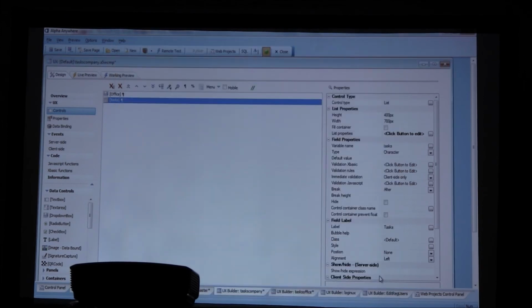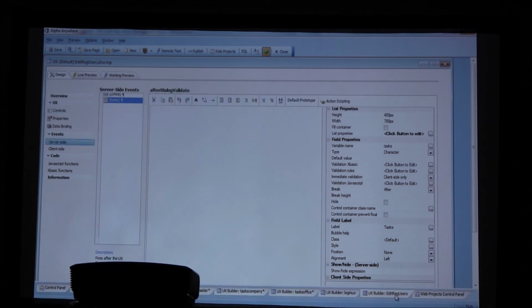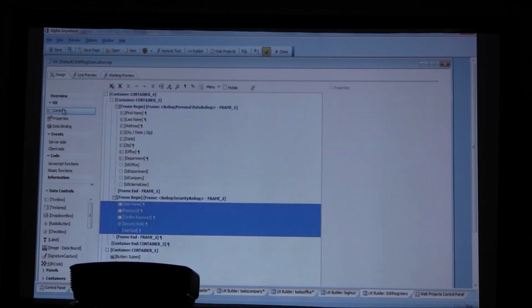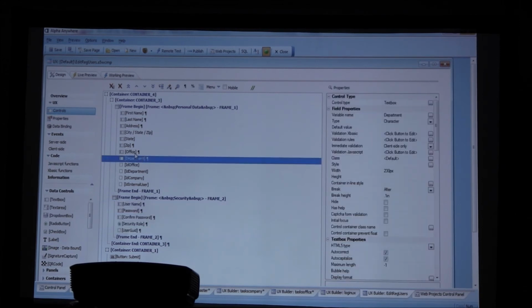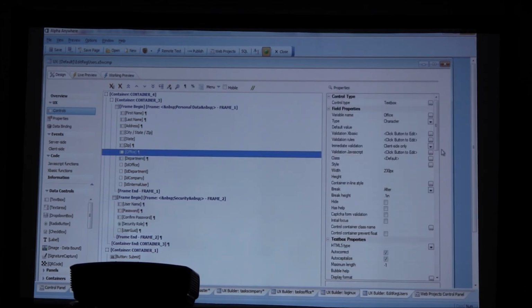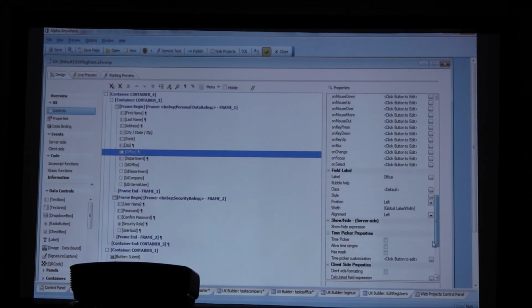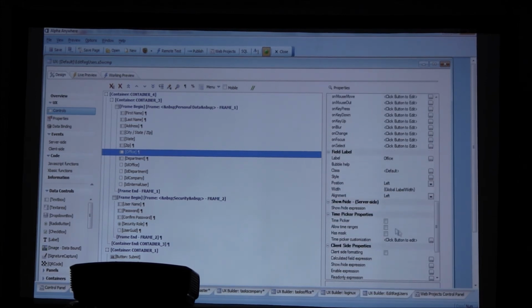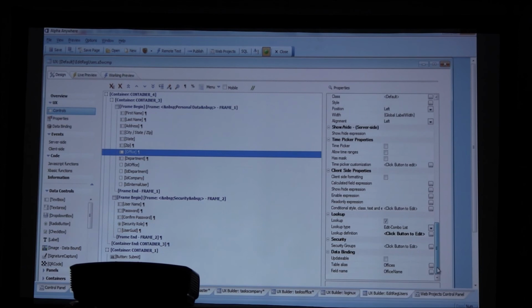We can do this in any place where we're looking up values that are unique. For example, we look up the users. Go back to the user one. For instance, here we're looking up the department in the office to fill it in. Now, what we're going to use here on our lookup, if I can find it down here. There we go. We're using an edit combo list.